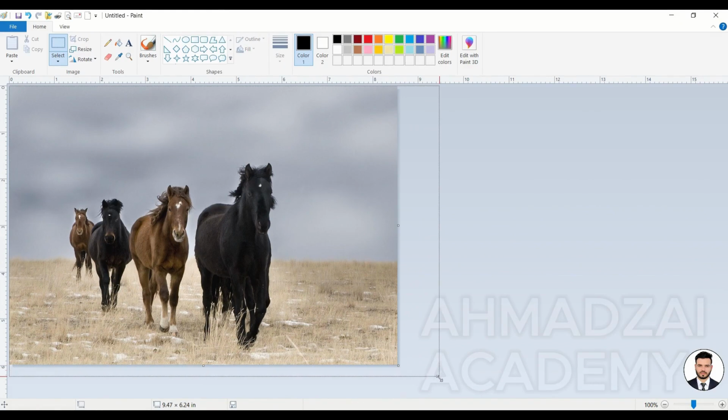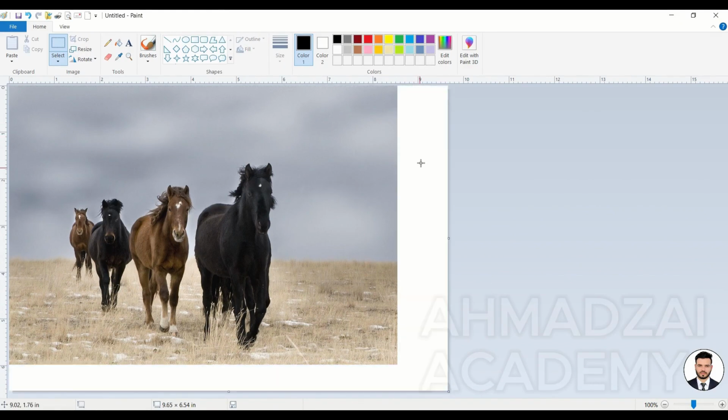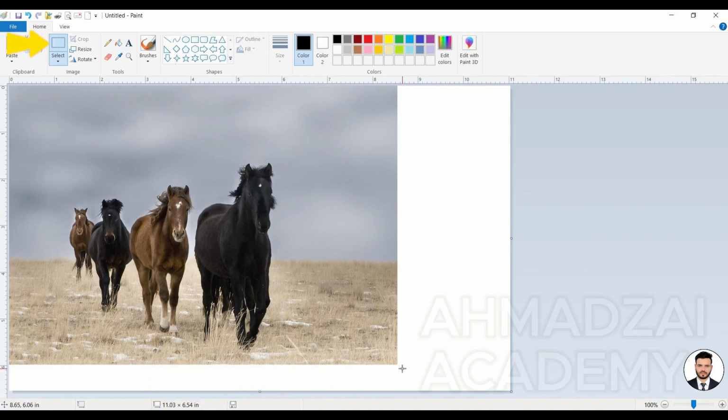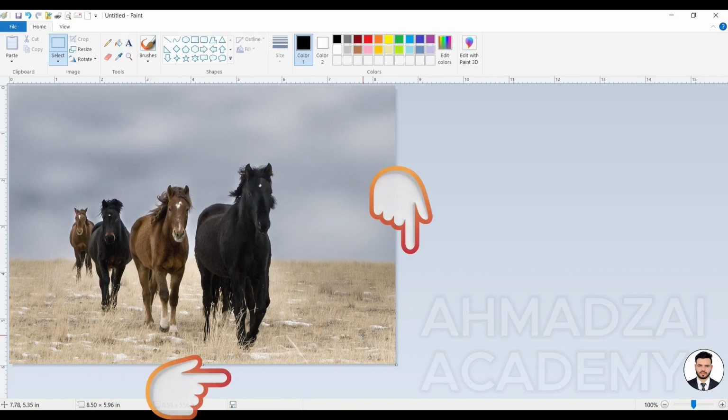Sometimes, when you crop your picture, it brings in a white border around it. There's always a page that's bigger than the actual picture. So, what happens when we click on crop? It tries to keep only the part of the image we selected and remove the rest. It's not just about the white border. If there is a white border and we've selected it, when we crop, it removes the extra parts from all four sides. It's not just to remove the white areas.